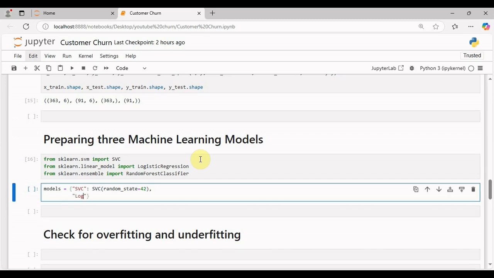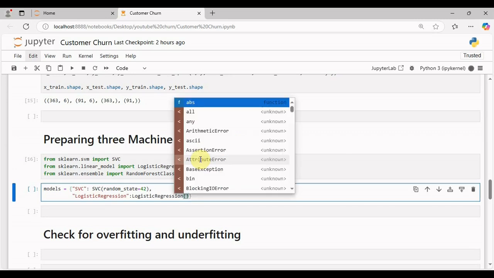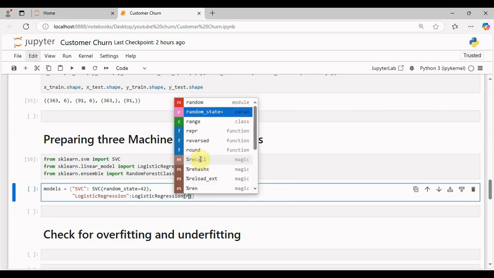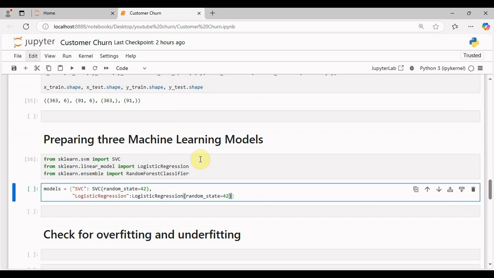So I'm going to initialize the logistic regression. Also give it a random state of 42.